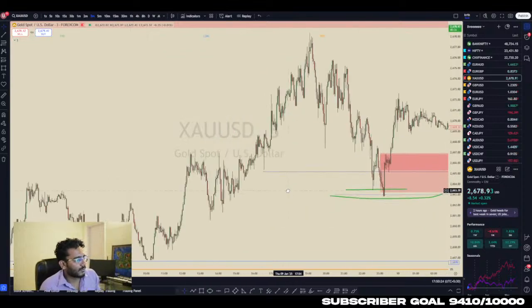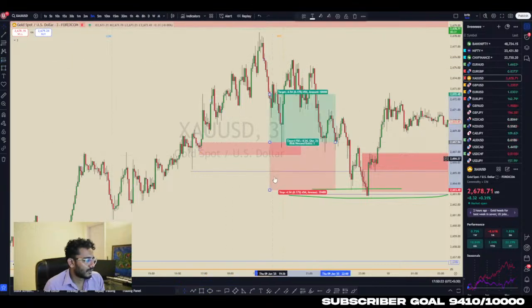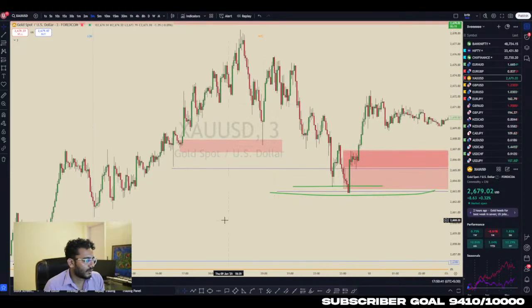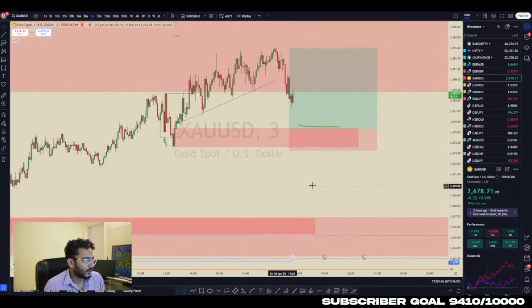Yesterday on the live, I gave this order block. It didn't follow through, which was this one. It was around 1:3 something. 1:3. If I put stop loss, it's 1:2 something. But then actually it hit our stop loss at break even. So I will not consider this as a win.